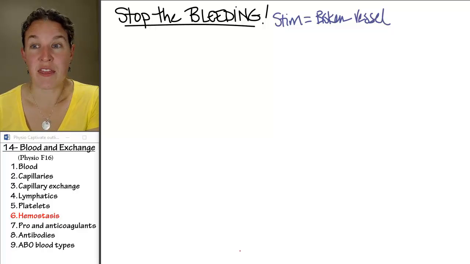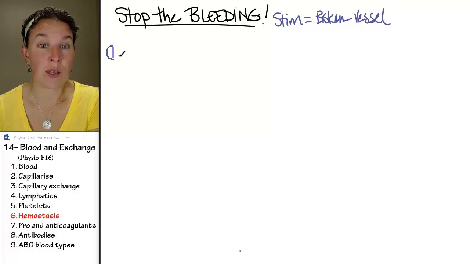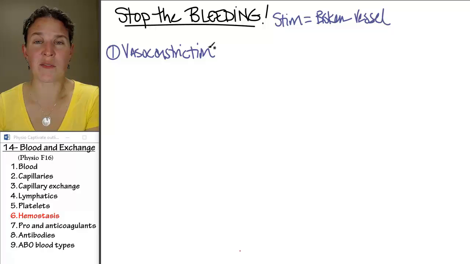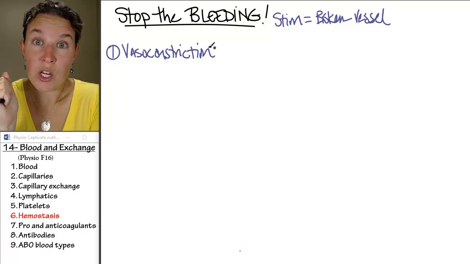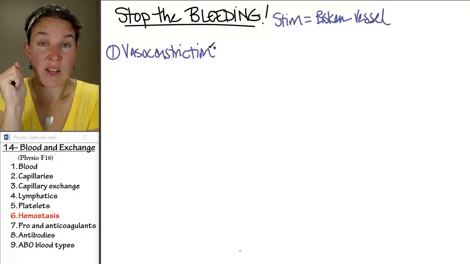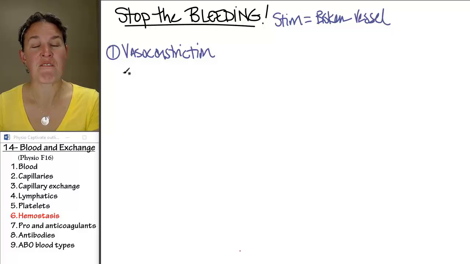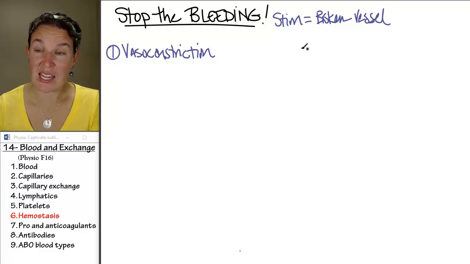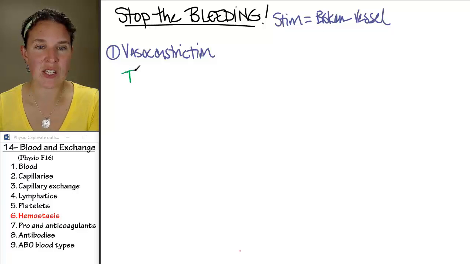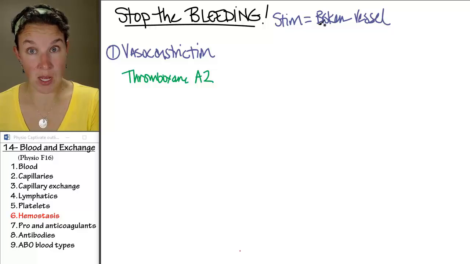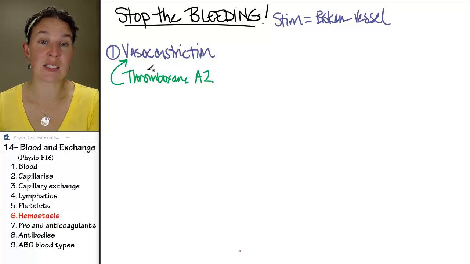You've got three things that you're going to do. Number one, and this one actually does happen first: vasoconstriction. You break a blood vessel, so let's cut off flow to that vessel — vasoconstrict and reduce the amount of blood we can actually lose through the damaged vessel. Vasoconstriction is fast and automatic. One chemical involved is thromboxane A2, which is produced in response to broken blood vessels and causes vasoconstriction.